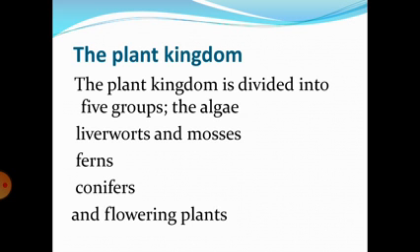Conifers. A conifer has roots, a woody stem, and needle-like leaves. Most conifers lose and replace their leaves all year round, so they are also called evergreen plants. Flowering plants have roots, stems, and leaves. In some plants, the stem is woody. All flowering plants reproduce by flowering and making seeds.